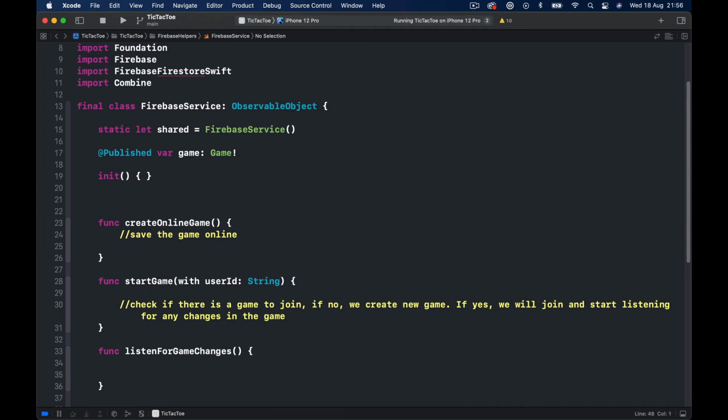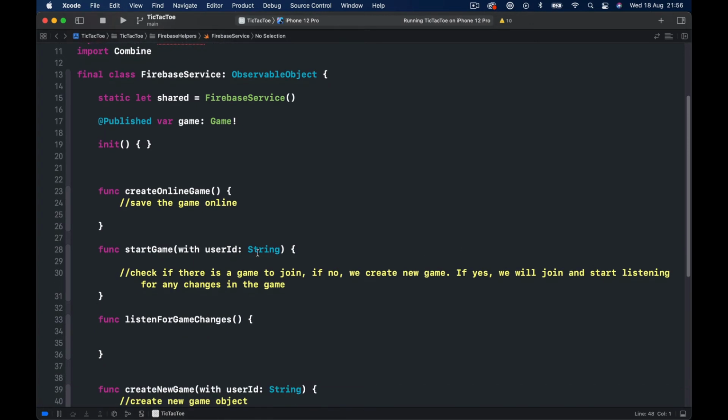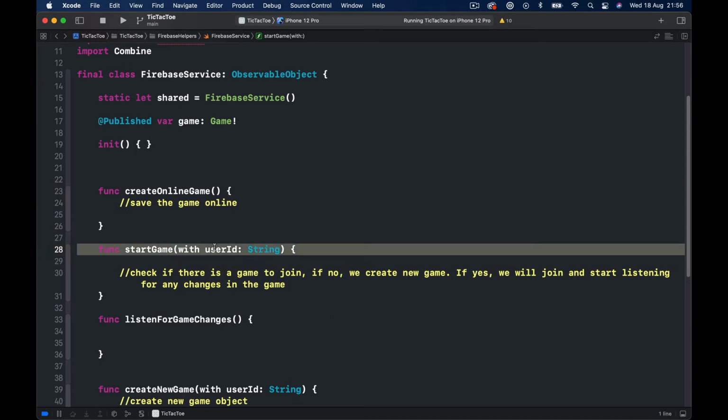And now let's start with the start game function. So what we need to do here is we need to do a query. We need to ask our Firebase if there are any games available that we can join.